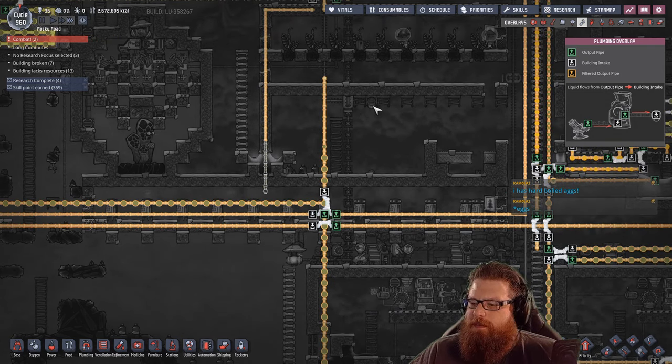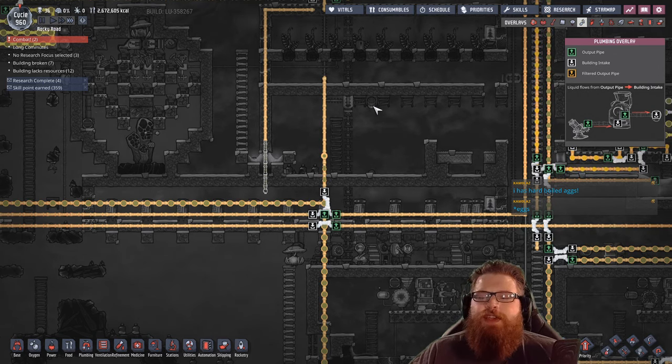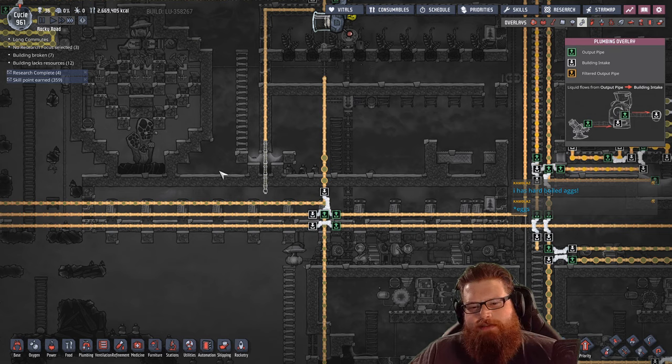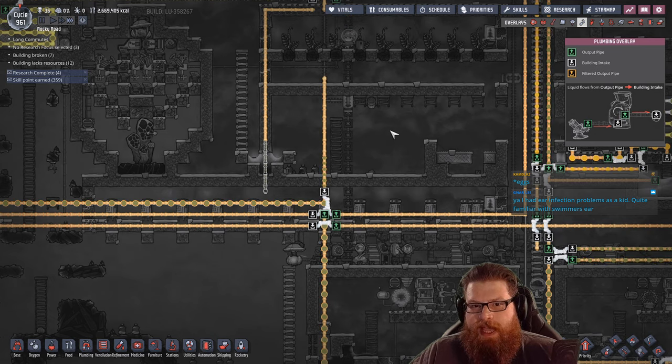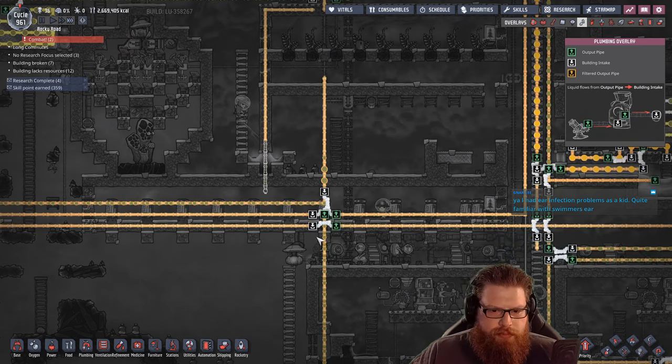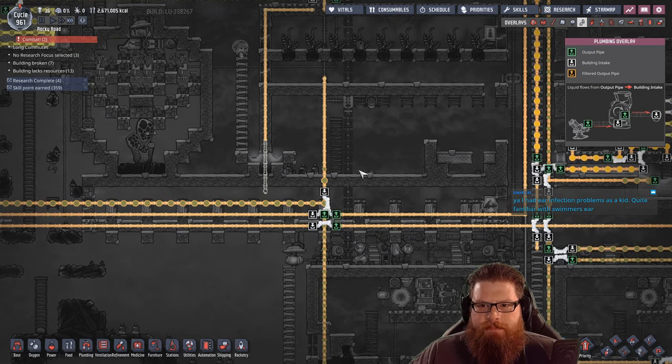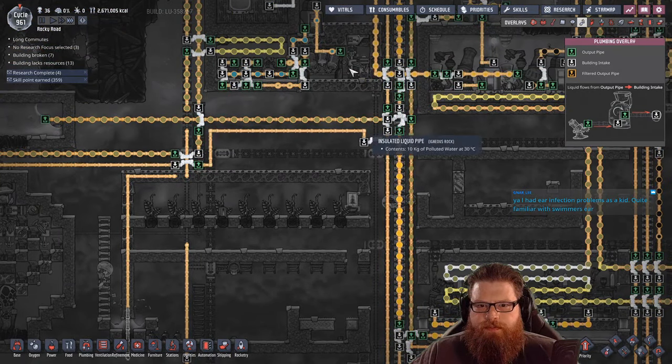Delicious. Let the pipe spaghettification commence. Nah, it's alright. I mean, there's going to be some spaghetti in a minute, I'm telling you that now, because we're going to try and run petroleum through this pipe here. Which is going to be a bit of a mess. But it'll be fine once we're done.